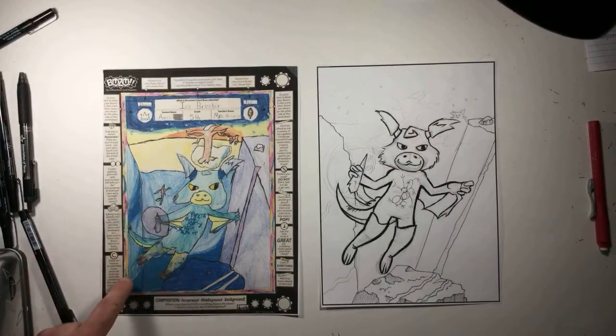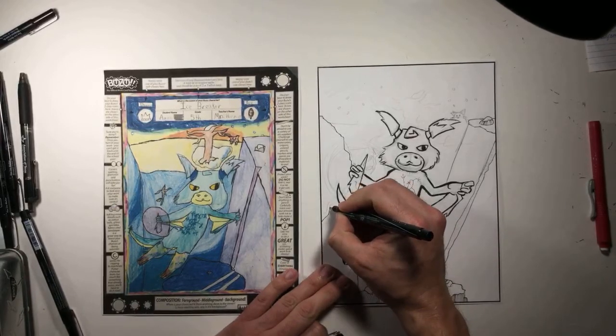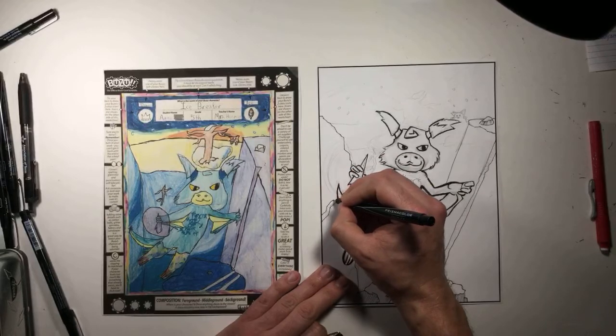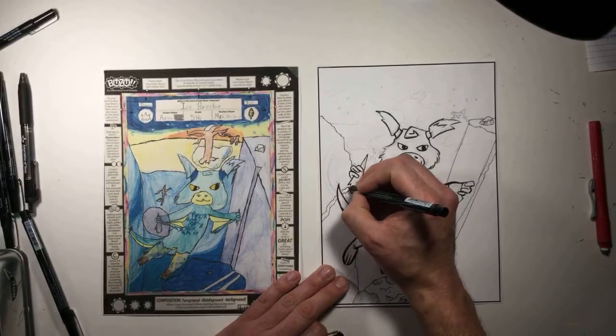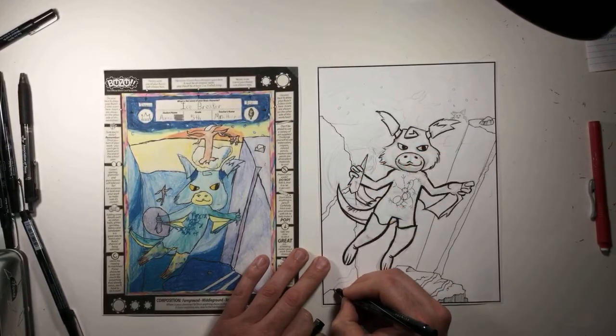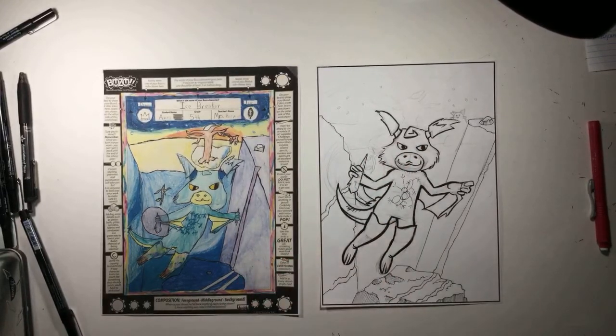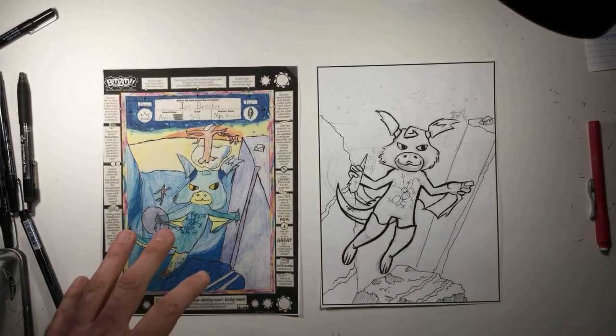All right. Then these little craggles, we're going to go back to the background. These little dark blue pieces, I like those a lot. It makes the rock look like it's shelfy. It's got these different layers, these different depths and thicknesses. Looks great. Okay, let's keep going.